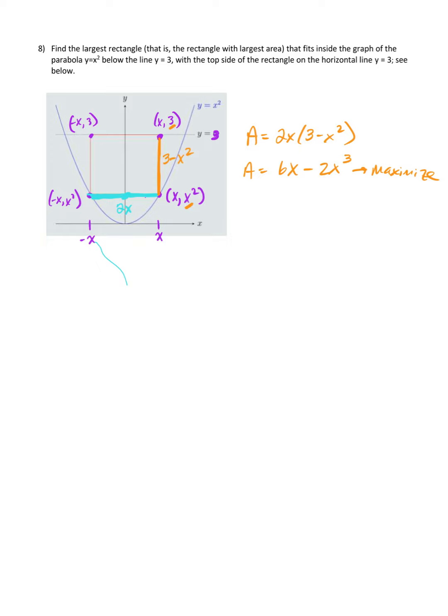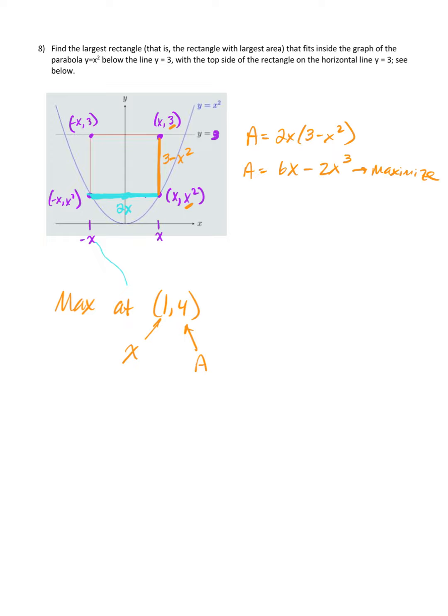Okay, and we throw it in GeoGebra, and it turns out that the maximum point is at 1, 4. And this is an x value, and 4 is an area, because what I'm graphing is this function. So the inputs are x, which represents this x, and the outputs are areas. So that's the area of the rectangle that I put inside there.